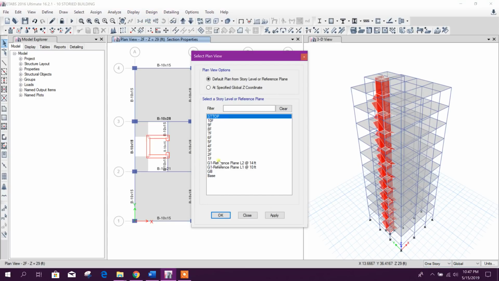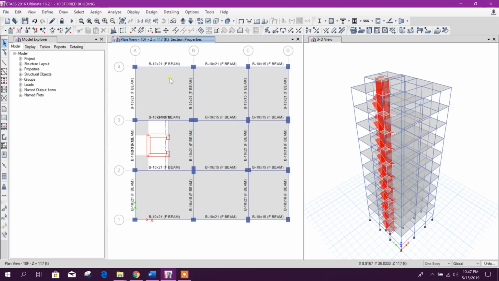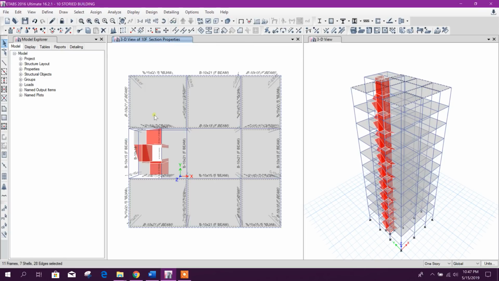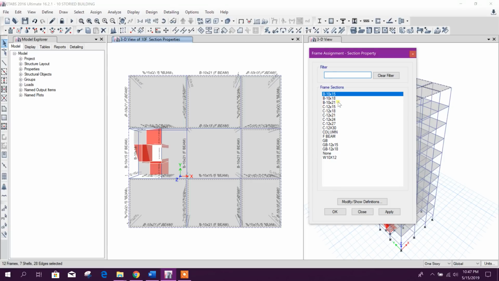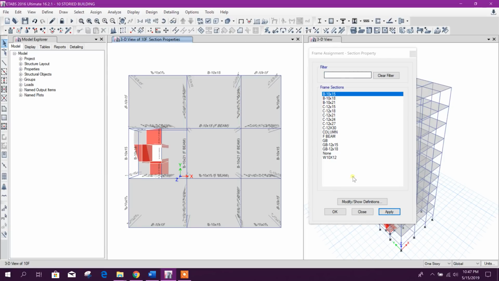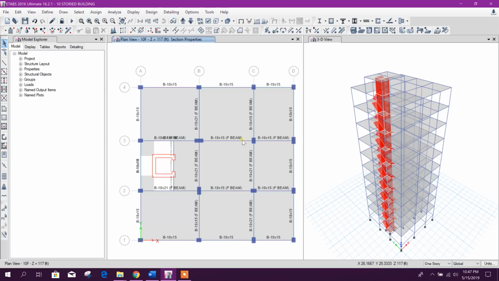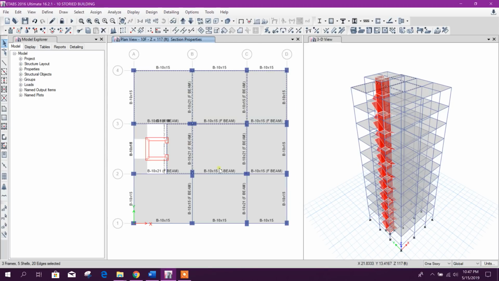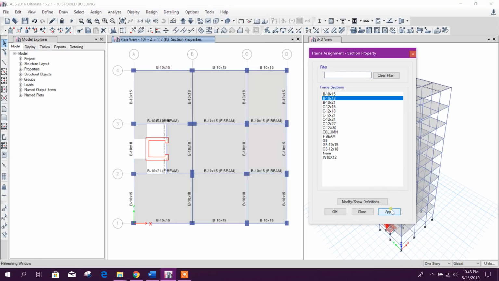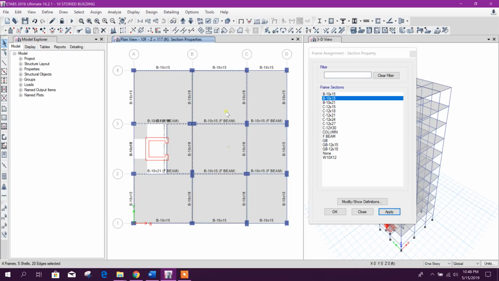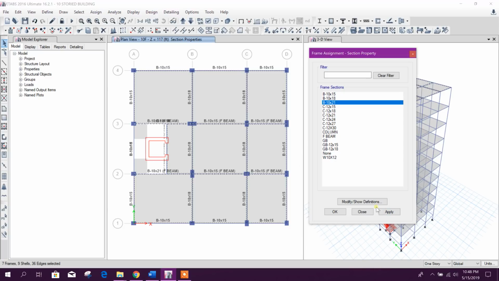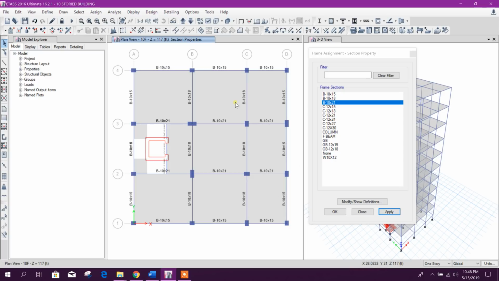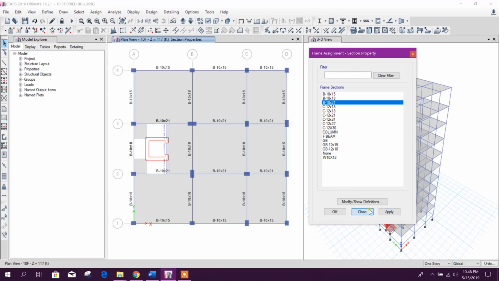Now go to the 10th floor in the roof. By 15. This direction also, this direction 10 by 21.